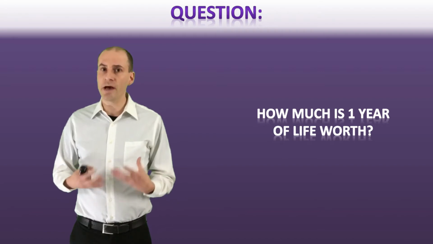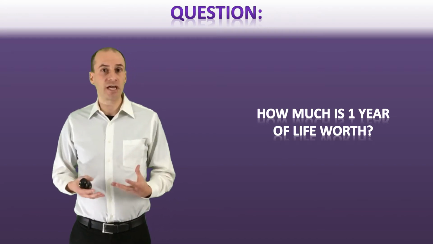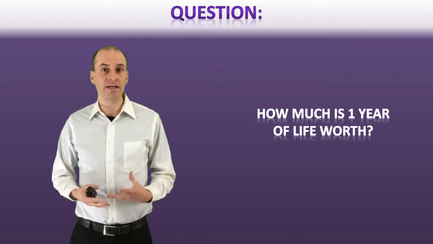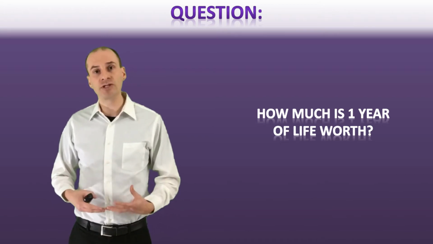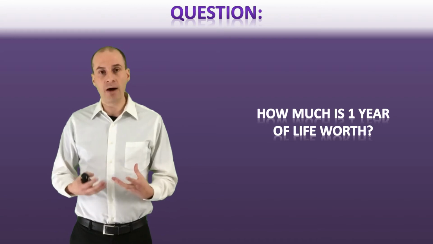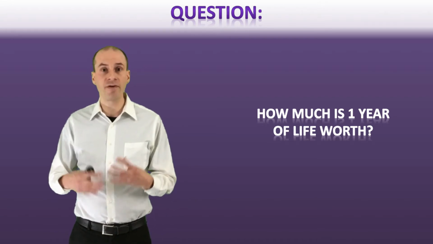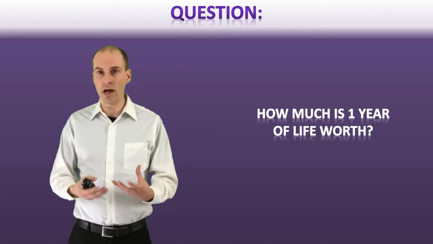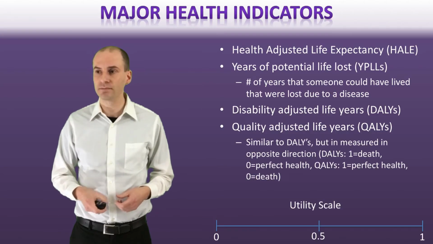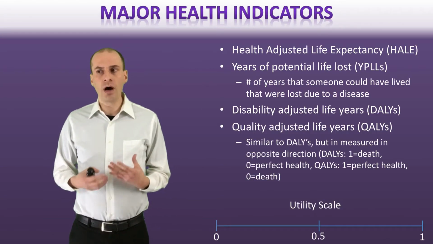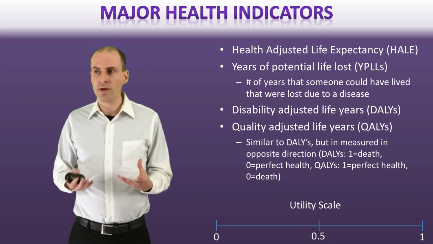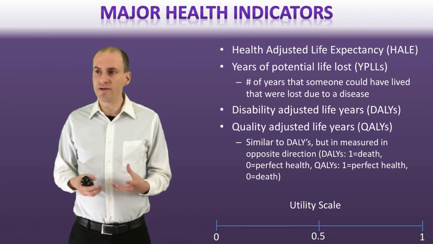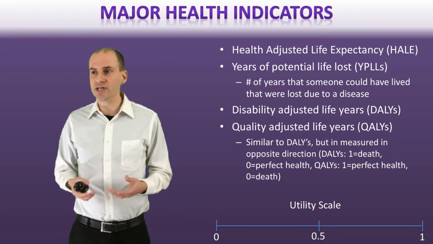So in economics and health economics, what generally the field has decided is that, yes, we do want to start making some claims about how much a year of life is worth, how much we want to spend for different types of outputs for our health-related resources. So there are a few different ways that this is done in healthcare, and I've already talked a little bit about this in a previous lecture, but we have the health-adjusted life expectancy.